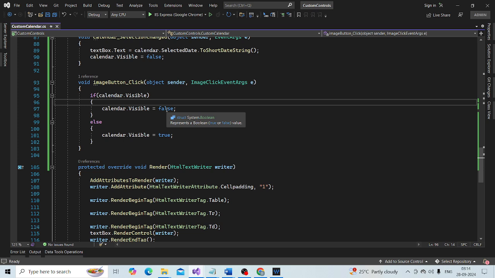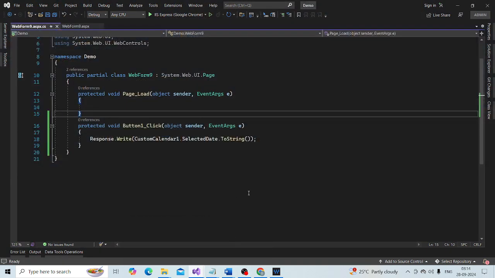Okay. But one thing that we need to do is, let me run this project once again. Now let's say I have the date as 01/01/1940, and then I click this image button.